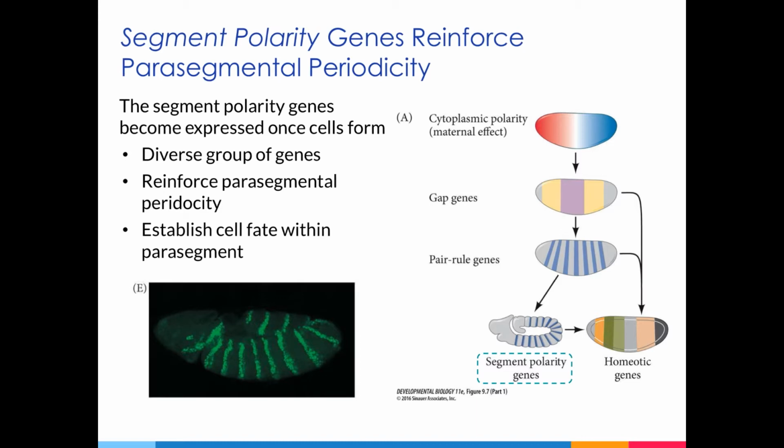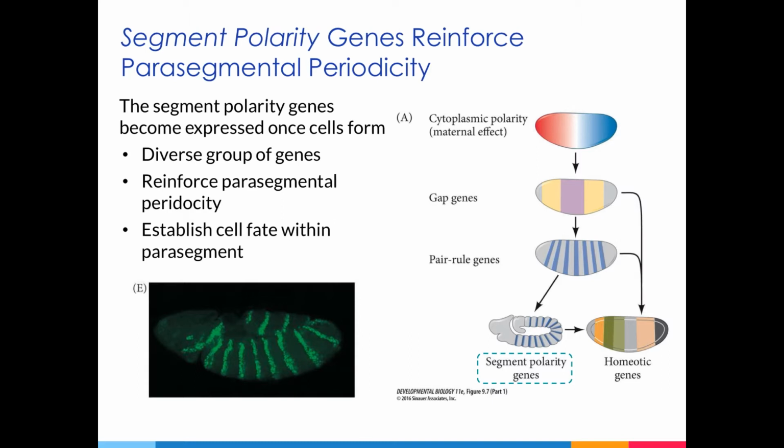As the embryo progresses through the pair rule stage, cell membranes separate nuclei from each other, so the embryo becomes a cellular blastoderm. So this means that the segmentation genes are going to be acting in a cellular rather than a syncytial environment. And that explains why these genes have to include signaling proteins, but also receptors, intracellular signaling proteins, and transcription factors. The presence of paracrine factors is what's going to enable communication between cells now that membranes have formed.